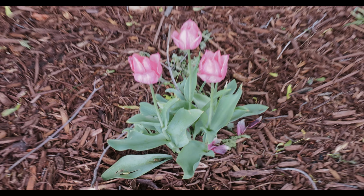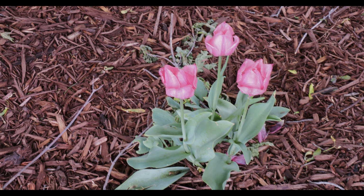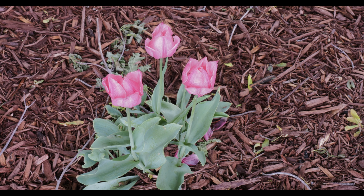If anybody can spot the variety, please leave it in the comments below, because as long as I spray it with Liquid Fence, the rabbits or whatever eats the tulips leave it alone. So those are some really long blooming tulips as well. I wish I knew what they were called. But yeah, I've been just really happy with them. They bloom for weeks. So yeah, that's the only tulips I have in my landscape.